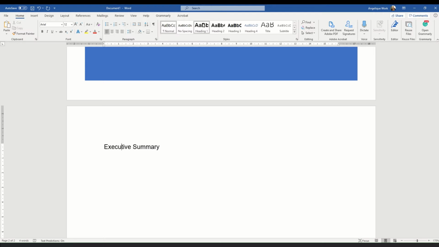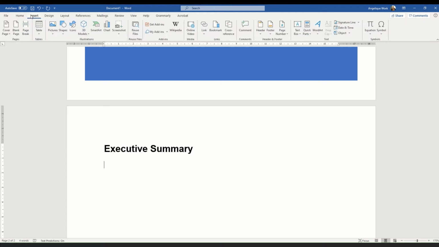And I'm going to have that as one of my main headings. It will appear in my table of contents, which will come after this. That's absolutely fine. Okay, I'm going to start a new page, and to do that I am going to put in a page break. Now, there are lots of different ways. I use a keyboard shortcut, which is hold down the control key on your keyboard and hit the enter key, but you can go into insert and then just page break. So I'll use that option for this video.